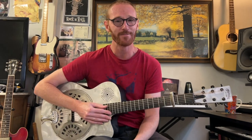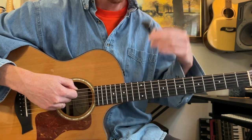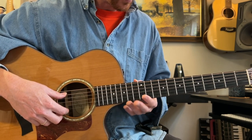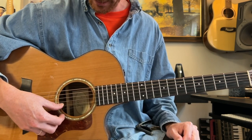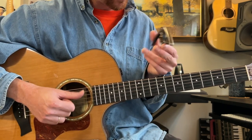All right, let's zoom in. All right, so if you haven't already, let's go ahead and get into open G tuning. Really great tuning to know. I would recommend doing it without the capo. Oh, sorry, guitar. E to D on the bass, and then A to G on the fifth string. The fourth, third, second strings all stay the same. That's nice. And then the first string down to D. Once you get there, you're in open G.